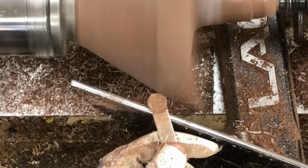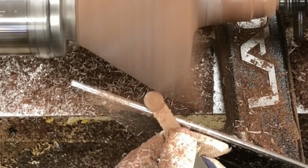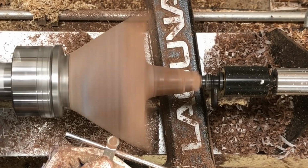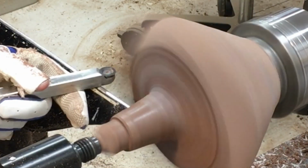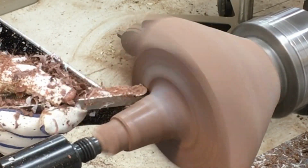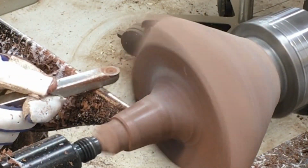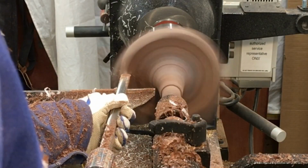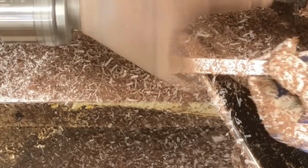That's my Easy Wood Tools negative rake circular carbide cutter. This is my Simple Wood Turning Tools, what do they call that? It's just a regular circular cutter. It doesn't have the negative rake on it. And I use that for more hogging out material and then come back with the negative rake cutter to clean up the mess that one leaves. And it does leave a mess on the resin.